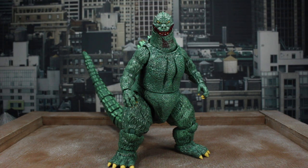I really like the paint apps on this, especially with it being the comic version, so you get that bright green and the blood on his mouth and everything like that. I do feel accessory wise it's a little light. I don't know what you could give except for maybe atomic breath. I feel like that's kind of a big thing that they seem to be holding off and putting as a bonus if you pre-order everything straight from them, which I think is kind of shitty, to be honest. But yeah, beyond that, I don't regret it. I enjoy the figure. It's cool looking.